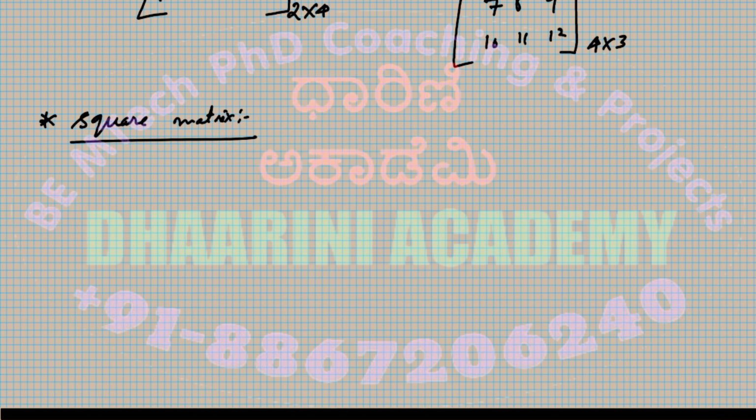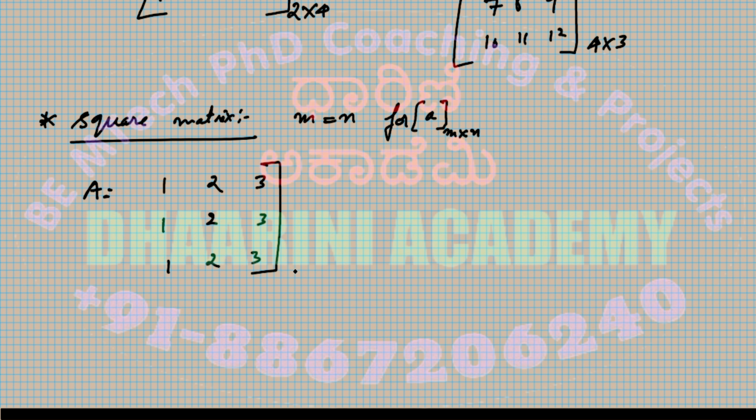It's a square matrix. Now let's consider the square case here. Now it should be M equal to N. Always the M and N must be same for any matrix denoted by Aij of size M cross N. M and N has to be same. So for example, let's write A. If I write 1, 2, 3, so I wrote 3 columns, I should write 3 rows now. 1, 2, 3, 1, 2, 3, 1, 2, 3. So you see this is of size 3 cross 3.